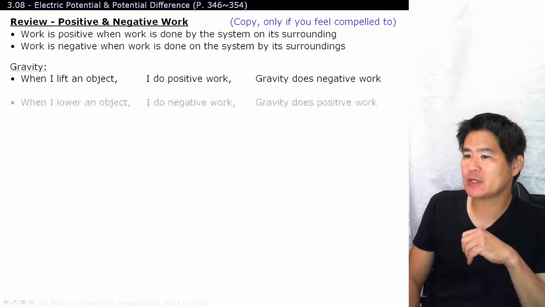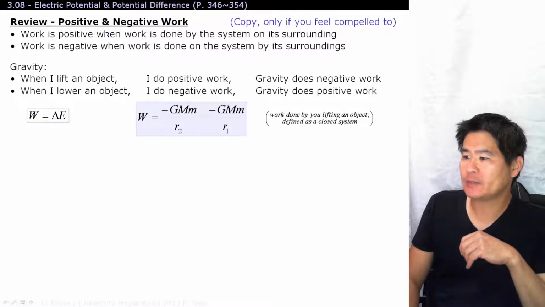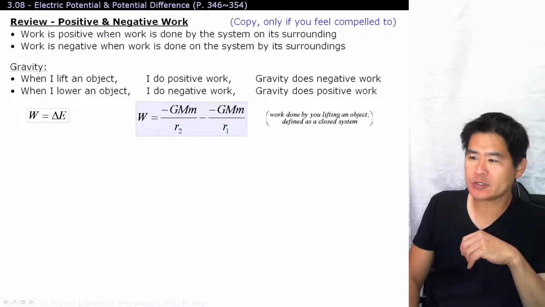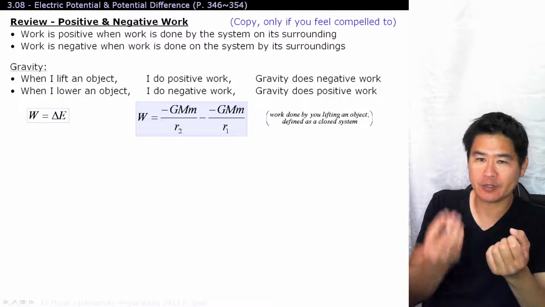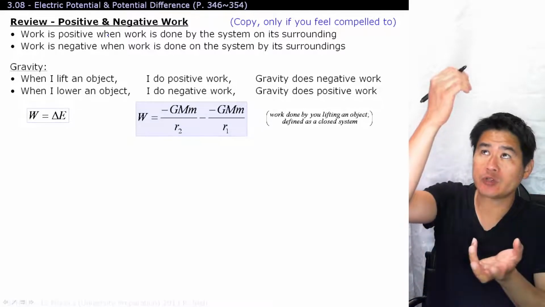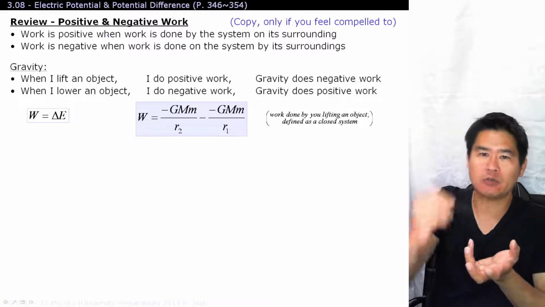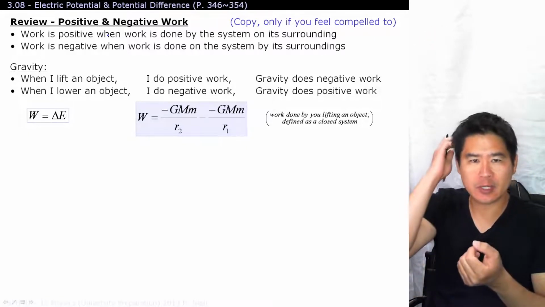All right, and I think I use gravity as my example over here. And if you do the calculations for this, you'll see that it works out beautifully using our examples. All right, so if I take an object and I lift it upwards, the work will work out to a positive answer. Meanwhile, if I let the object drop from, I don't know, 10 kilometers down to 1 kilometer above the surface of the earth, and I sub everything into here, I'll notice that negative work will be done.